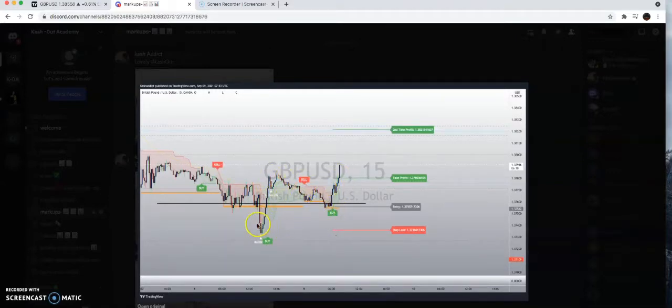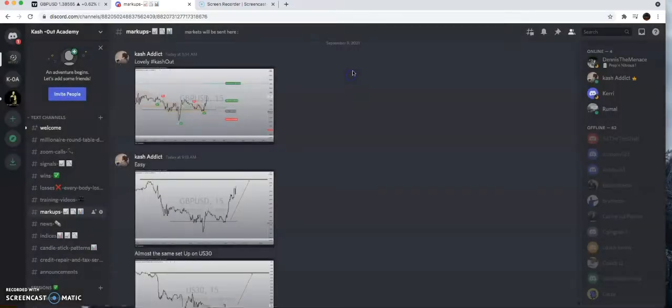I did not place a buy here because it was the same day I took this loss, so I was just waiting, letting it do what it do. Let it come back down, finish this last shoulder, and I bought here. This picture isn't updated, but this was the last one I sent out. TP1 and TP2 most definitely was smashed.